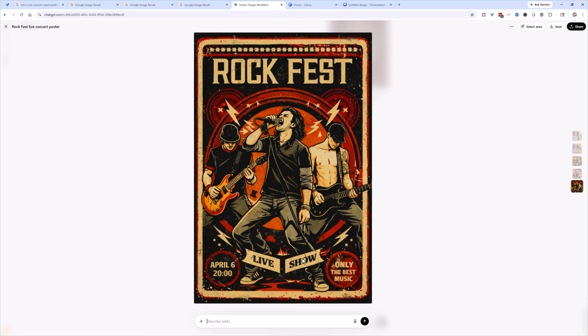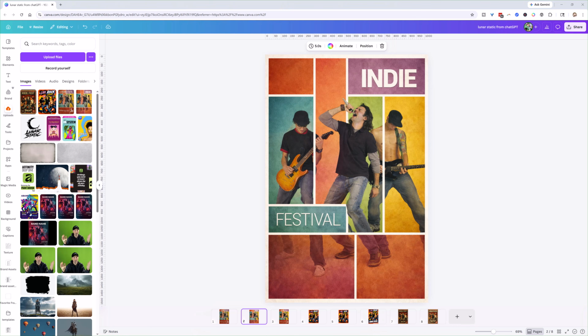Now we can actually go in there and make those final tweaks to really make it a design that works for us. Now here we are back over in Canva, and I have a project here where I'm creating my different versions of my poster. And so we can see I've uploaded here the different versions that we just got from ChatGPT. And now this is where we're going to make use of that Magic Layers for the final touch here.